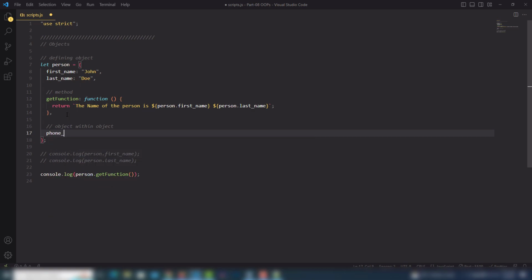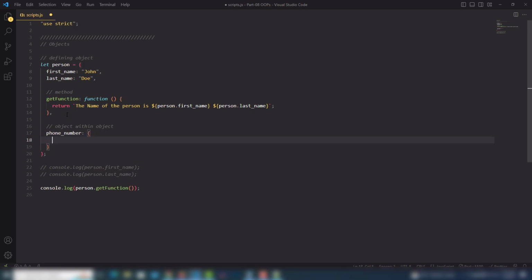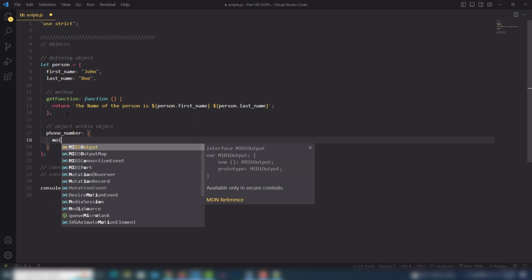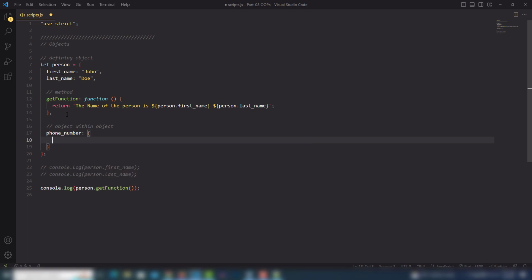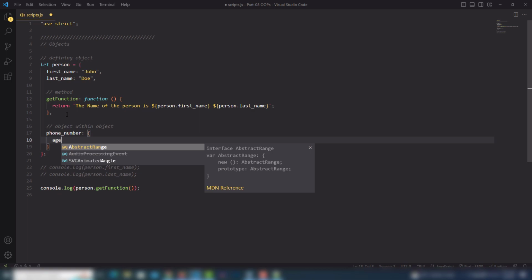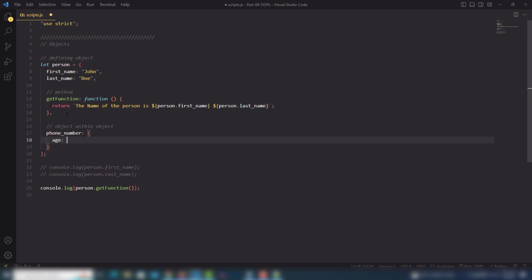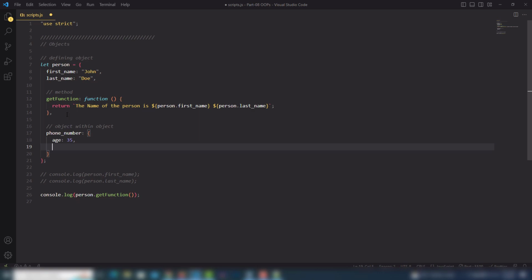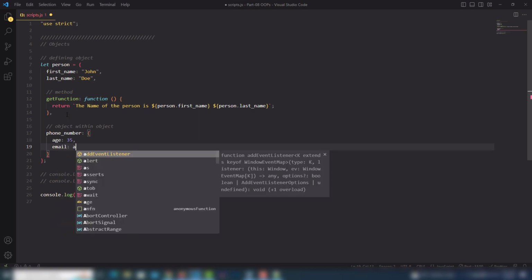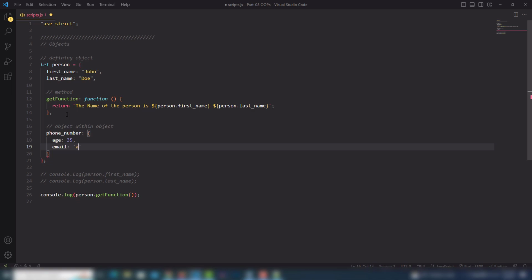I'm gonna use phone number. This is another object. Inside there I'm gonna use a few things, like this is a key, age, like I'm gonna assign 35, and email, abc@gmail.com, like that.